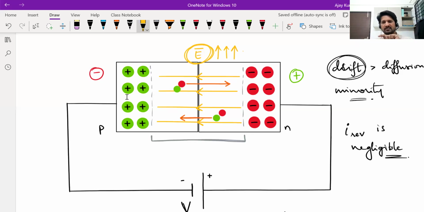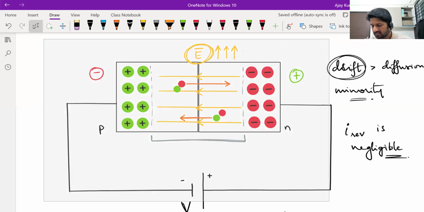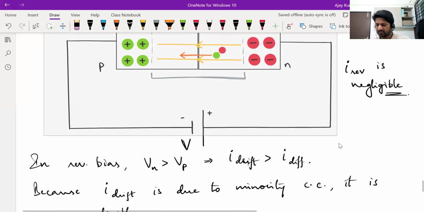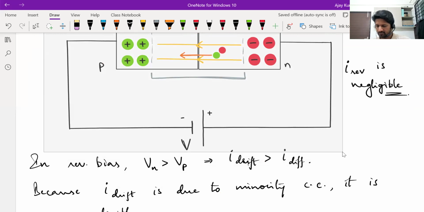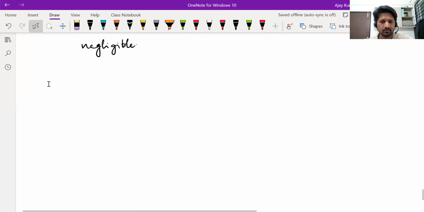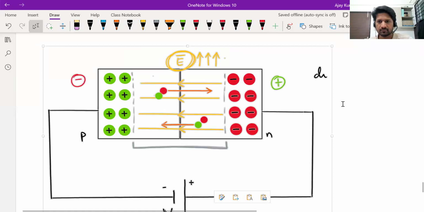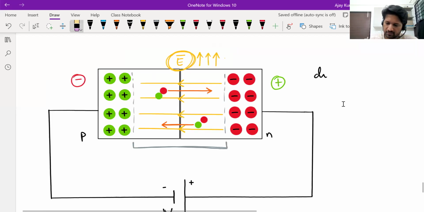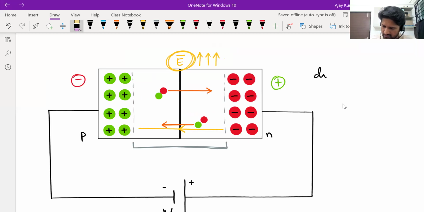So if you strengthen the reverse bias voltage too much, the electric field in the depletion region will become so strong that it will start pulling out valence electrons and bringing them into the conduction band. Now, when a valence electron jumps into the conduction band in the depletion region, it will get pulled by the electric field. It will have to participate in drift. So what happens? Let me just copy this. When the electric field becomes too strong, I'll remove the field lines just for us to be able to visualize what happens more clearly.